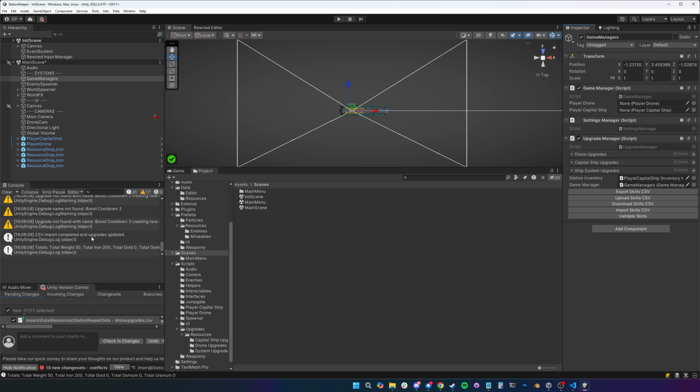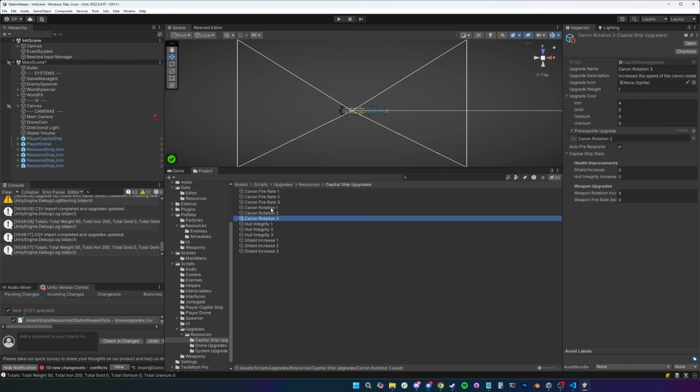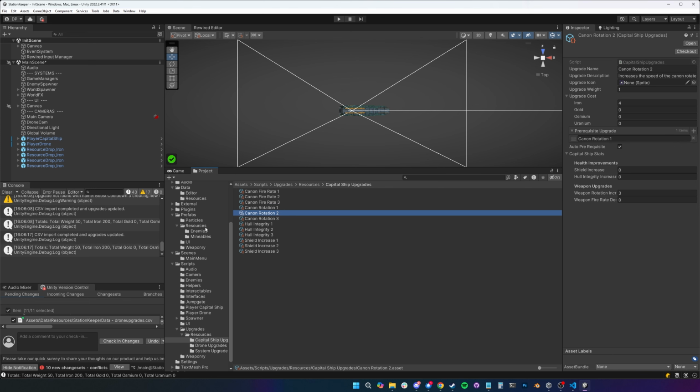You can see the import has been completed, and then I can import the skills CSV as well. Import completed. If I go down again to capital ship upgrades and go to rotation, you can now see that iron is 4. And we can see that the capital ship upgrades, the rotation increase is 2, and I upgraded that one to 3, and that one was 4.